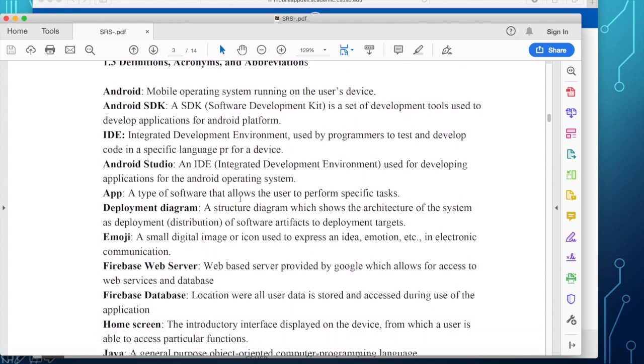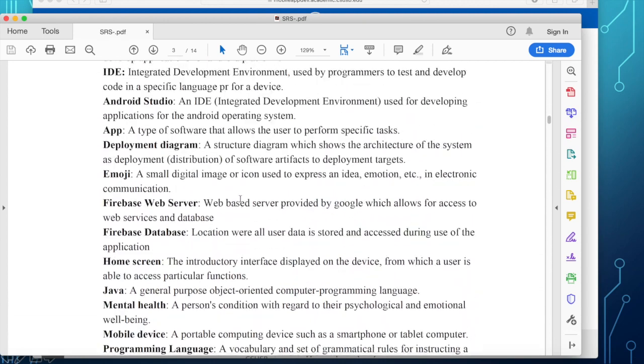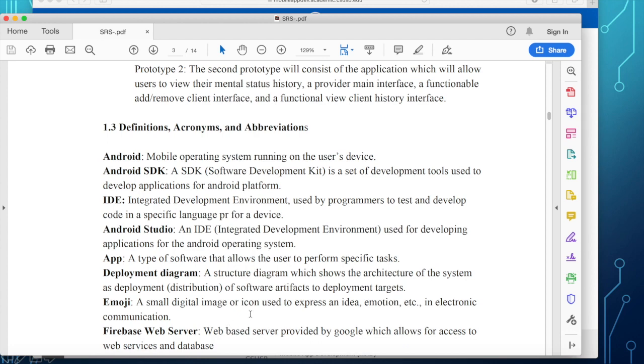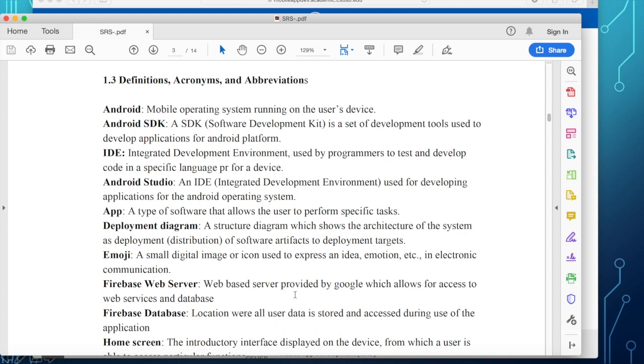Okay, definitions and acronyms. Make sure you have a good list of definitions, acronyms, and abbreviations. This is one way of eliminating ambiguities in your use of terms and acronyms. And if the client is not familiar with computer terms, then you should define them.